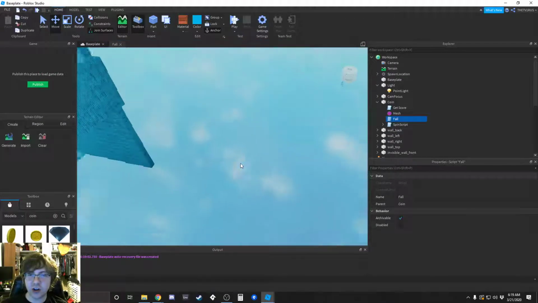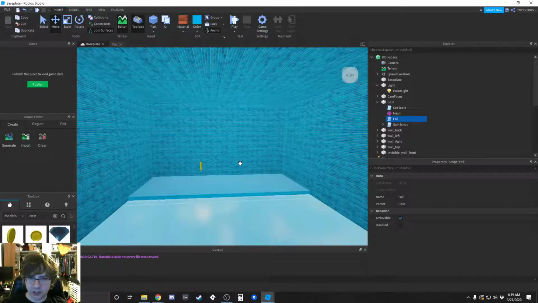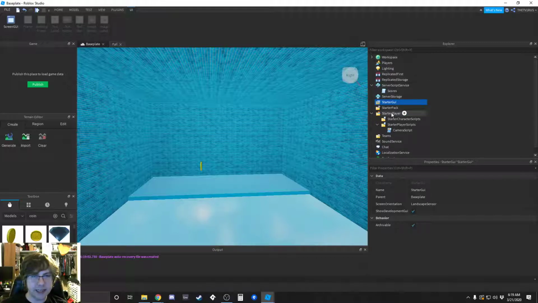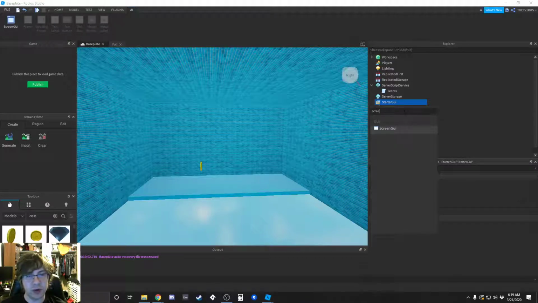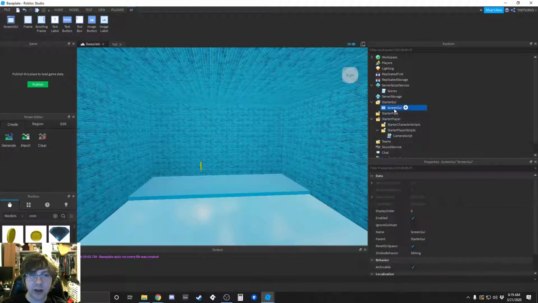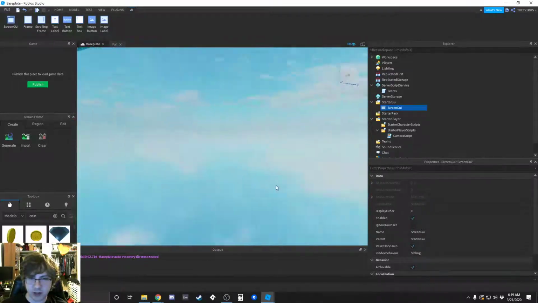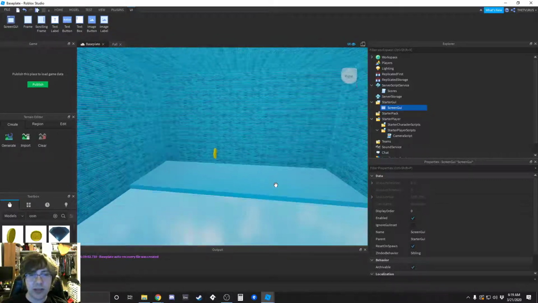We can't see him. So we need a start button. So let's go ahead and start creating our starting screen. We need to go to our starter GUI folder. If you come down here, it's not in our workspace. It's actually its own thing. It's a starter GUI folder. And we just want to make a screen GUI. GUI stands for Graphic User Interface. So now we have a graphic user interface. But I don't see a graphic user interface. Where is it? Where's the GUI? Well, we have to create it.